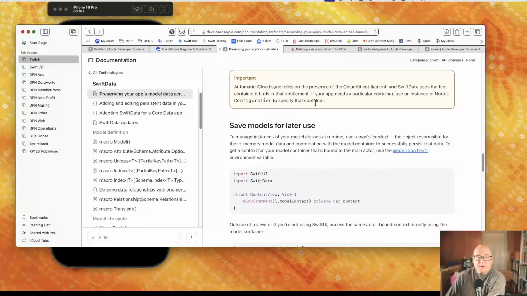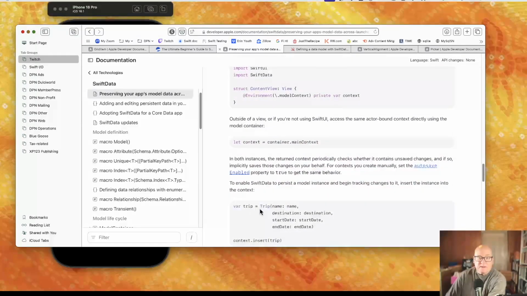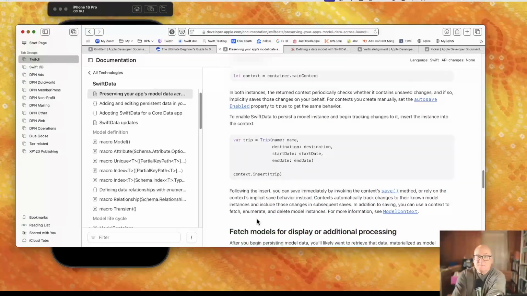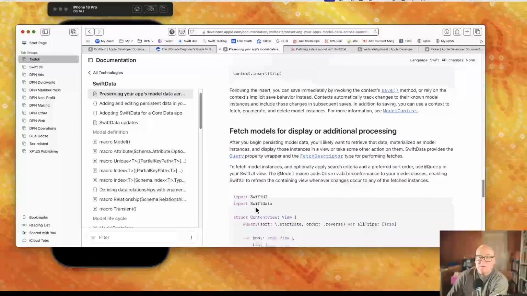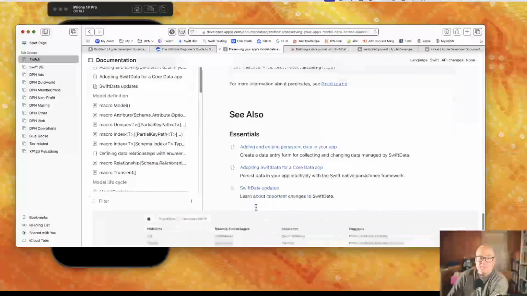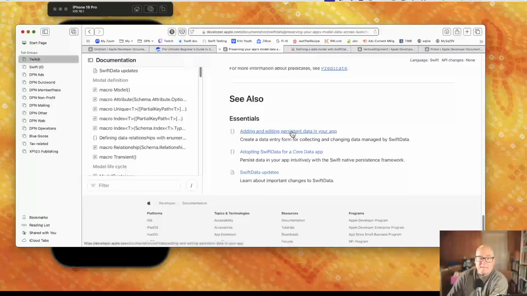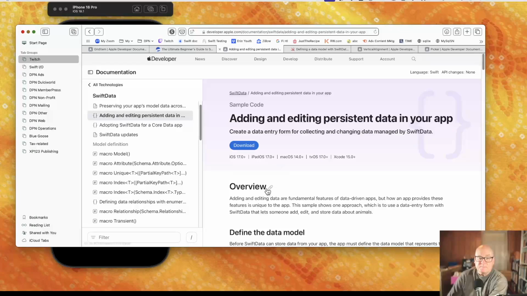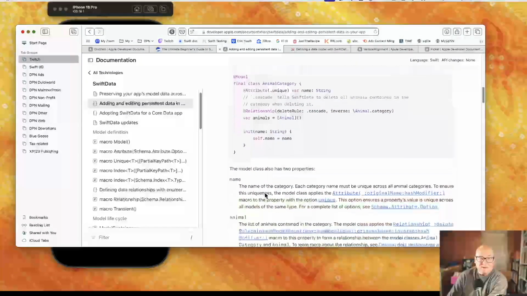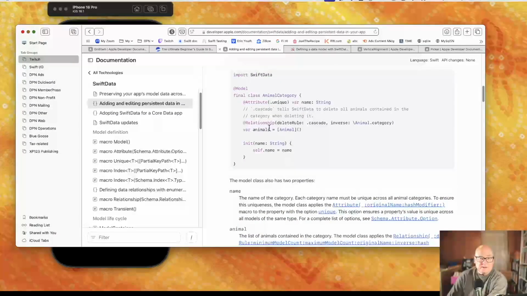Yeah, we could do a cloud-based sync. That might be interesting. It's the model context. Okay, we have to insert things into the context. Okay, define the data model. Yeah, relationship.